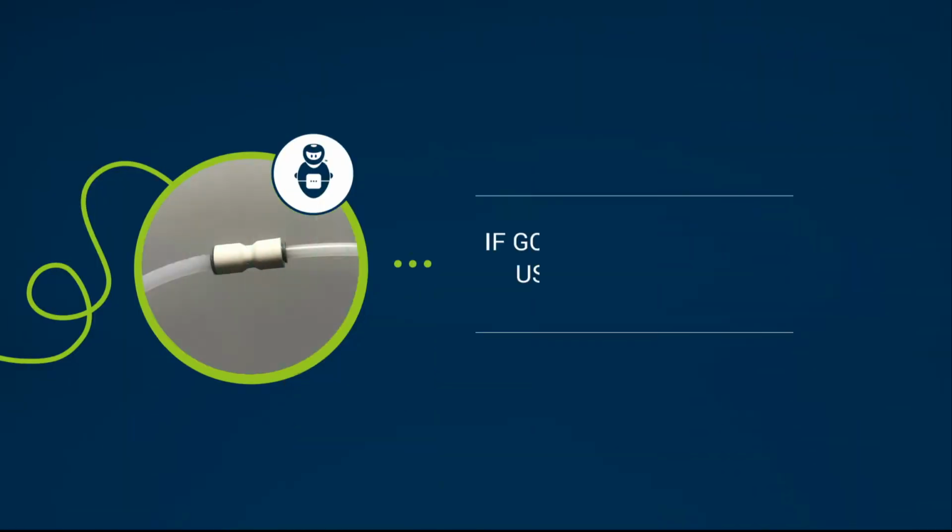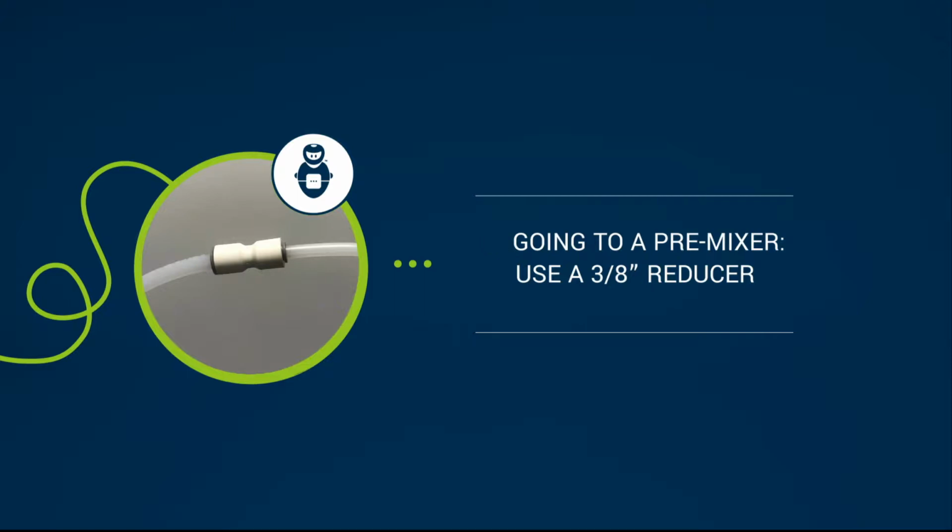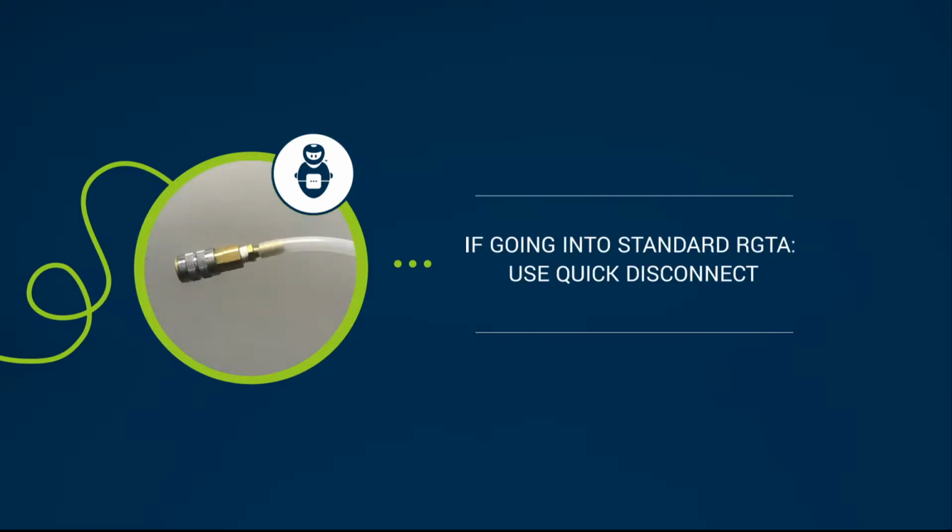If you're going to a pre-mixer, use a 3/8 reducer at the end of the delivery tube. This will then go into the pre-drilled hole of the pre-mixer. If you're going into a standard Riverdale Global throat adapter, use a quick disconnect supplied from Riverdale.